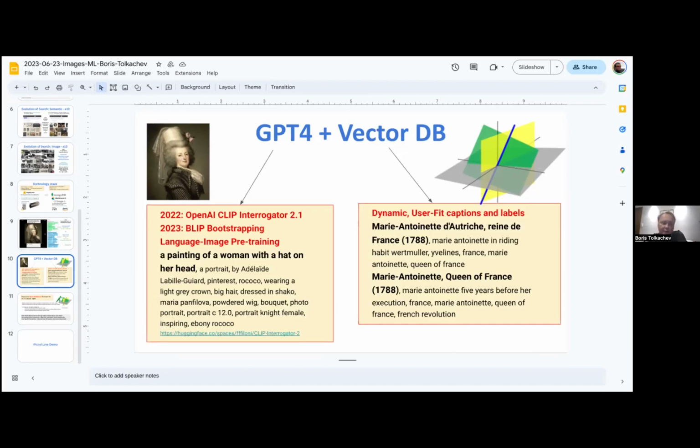And as a side effect, we might develop an API which will be capable of generating captions which are market specific. Like for car dealers, it would be car parts. For museums, it would be museum-like descriptions. And for French museums, it will be museum-like descriptions in French. This is one way to go. Again, I'm not sure that we go there because I don't know if there is money there.